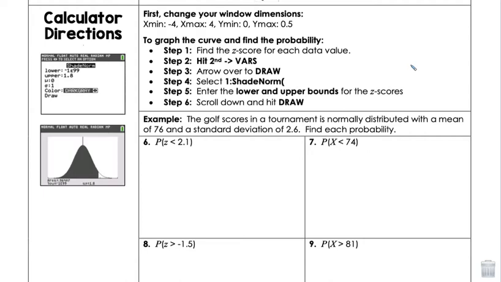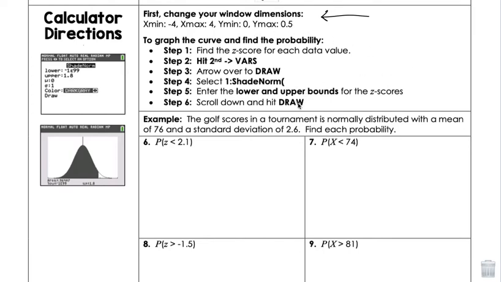So when you go into your TI-84, I'm not really sure whether this is necessary, but why not do it just to get it out of the way and make sure that your answers will be correct. So you want to change your window dimensions to this by just clicking window and then changing the x min max and y min max to these values.